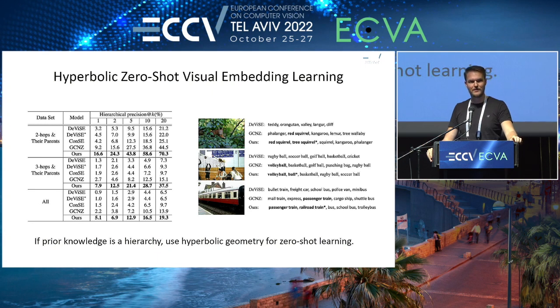And especially when making small mistakes, this was also very useful. So they see these 2 hops kind of metrics. What it means is you can evaluate whether I predict my own class as being correct, but I can also say, well, if I at least have my parents correct, right? If I have one of the other children of the same parent, am I correct or not? And because you enforce the hierarchy, almost by design, you do better on these kind of metrics.